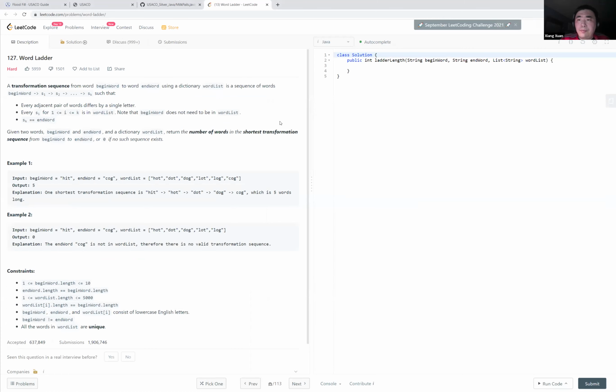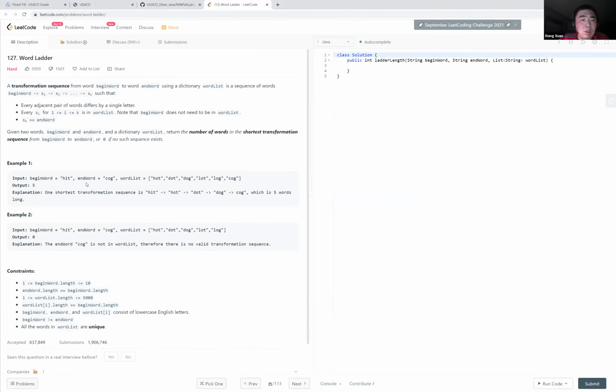Okay, so basically this is a LeetCode problem called Word Ladder, and this is a very famous one. You see the difficulty level is hard. I think this is the first hard problem we're going to see, but it's a very classical one and very good for illustrating this idea. Okay, let's think about this problem. You are given three things: the begin word, the end word, and a word list.